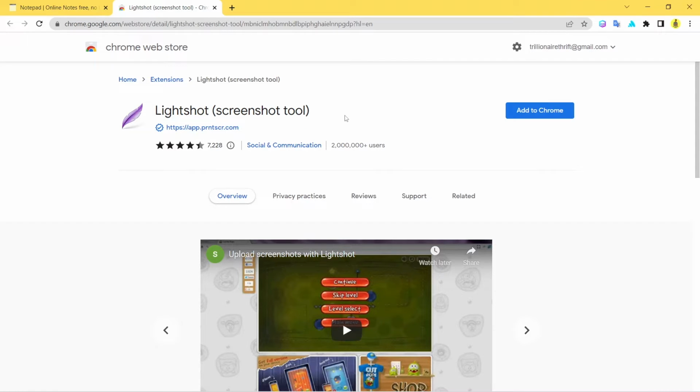It allows you to snip certain sections of your screen as screenshots, or you can even screenshot the entire page. You might wonder that you can already screenshot using certain commands or shortcuts on your computer keyboard. But what does this extension do specially? The main flex of this extension is that it allows you to share the screenshots then and there.